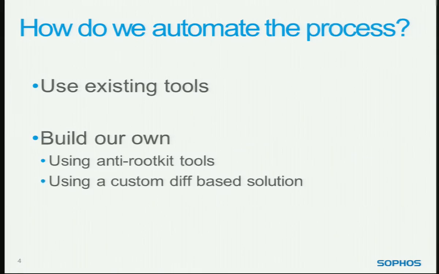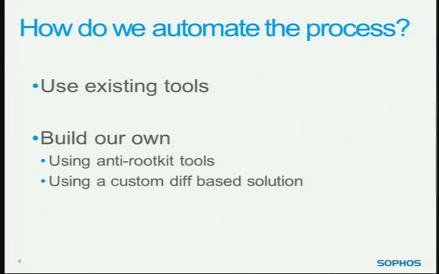And basically what we're going to do is snapshot specific areas of the kernel, and then we can run our sample through it, snapshot it again, and then we can do a diff and see exactly what modifications have been made. So now you know roughly what we're trying to do and how we want to do it. I'll pass you over to Ahmed, who will explain that in a bit more detail.